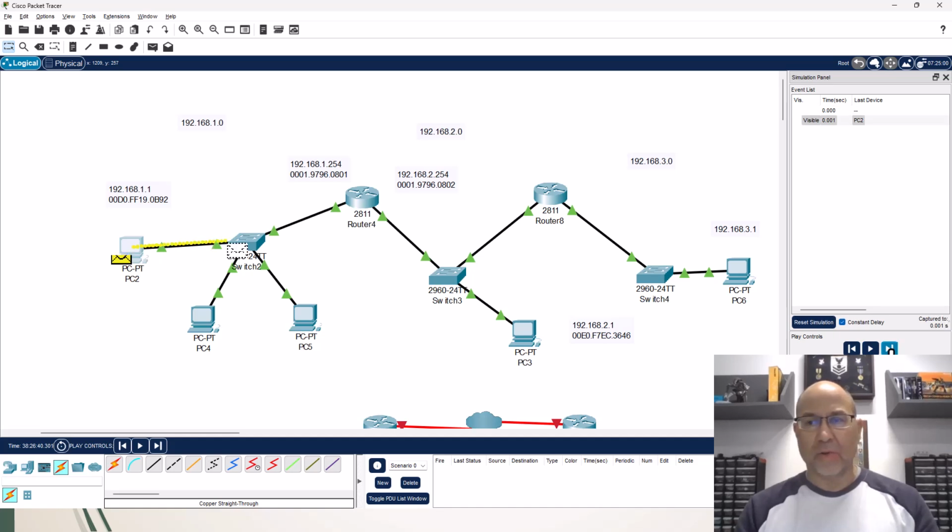So there it goes, right? Host routing table was processed. It gets out to the switch. Switch processed its source address table. The router is now processing its routing table, says I know how to get to the 3net. Forwards it across to router 8. Router 8 says, where are you going? I know where that destination is. Gets all the way to the host.